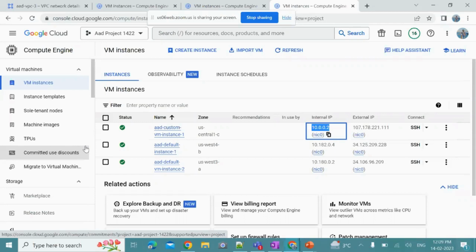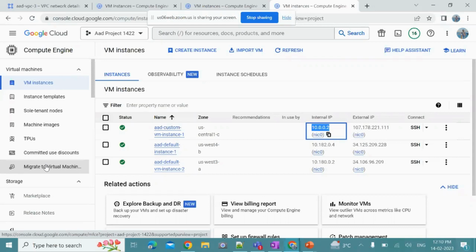And in VPC, we also have an option where we can actually connect these two networks together. That is a different concept called VPC peering. So we can say these instances in this default network can communicate with the custom network, and they can talk to each other. This concept is called network peering or VPC network peering. Anyway, by default that is not allowed. We need to build something for that.